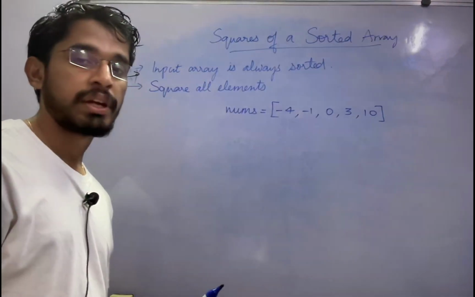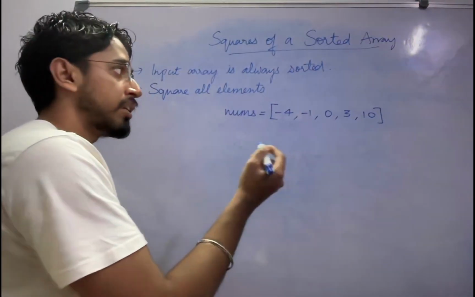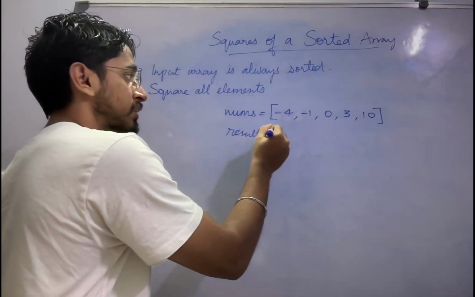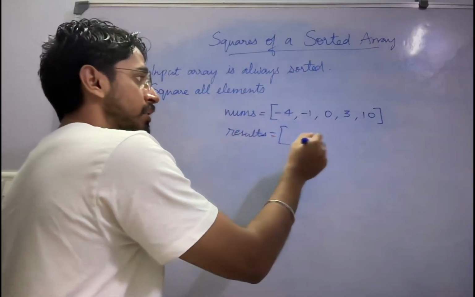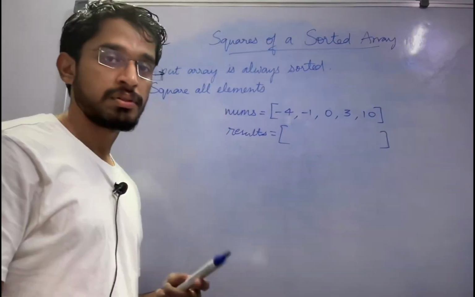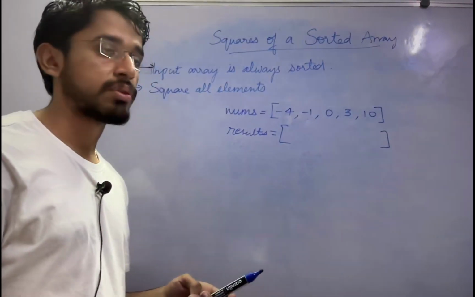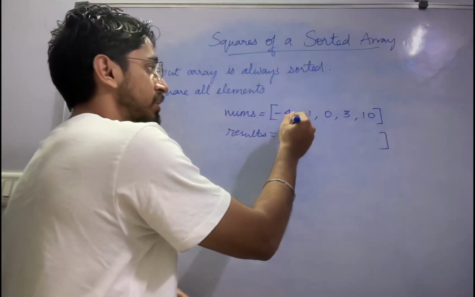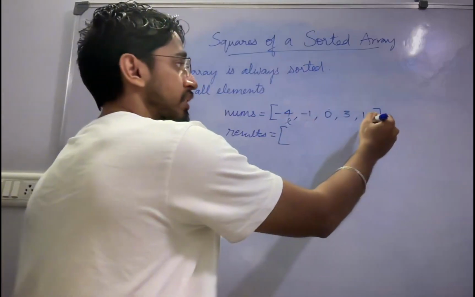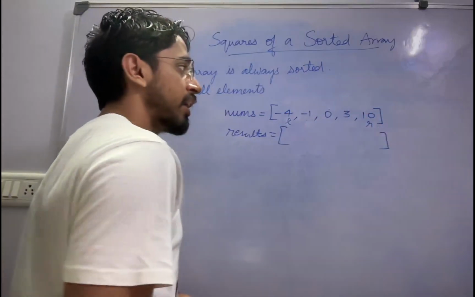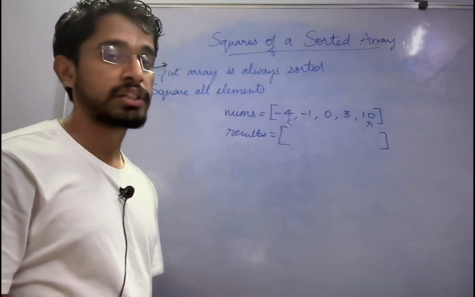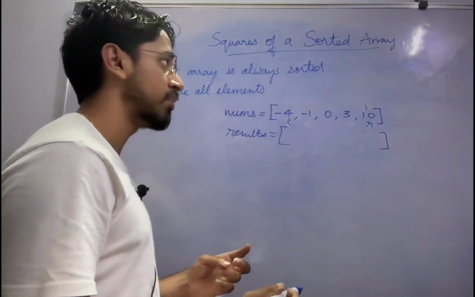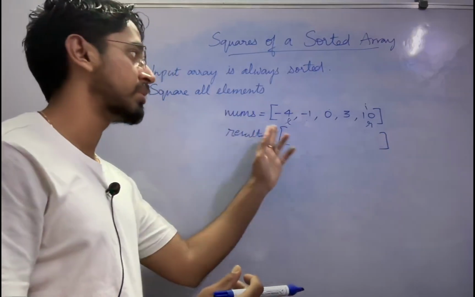So to do that, we can create a results array which we need to return at the end, which is the same length as the given nums array. Okay, so now we initialize 3 pointers this time. One we can call left, at the start of the given array, and one is at the end of the array, we can call this right, and also we keep track of another index called I.